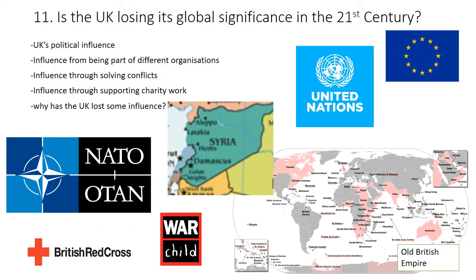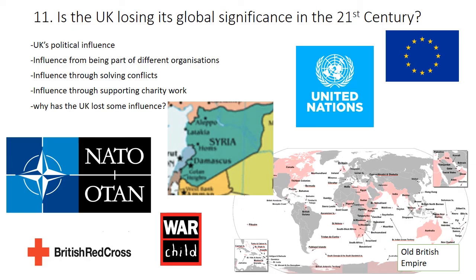But equally, you could say we still have a very strong political influence. We're still a respected country with a clear political voice. And that can be seen in our influence as part of global organisations such as the United Nations, through the charities that we support, such as the British Red Cross, which goes into conflict areas and areas of need around the world. The fact that we are one of the leading countries that make up NATO.